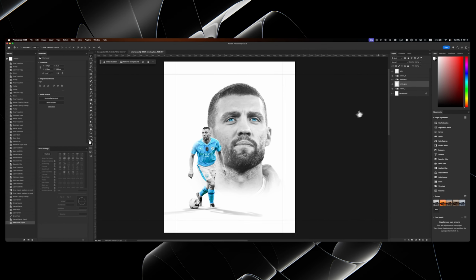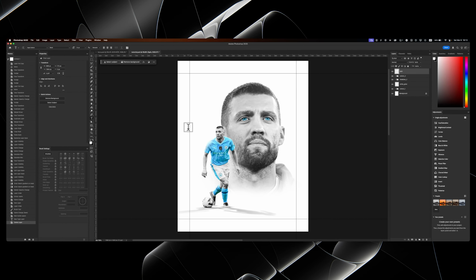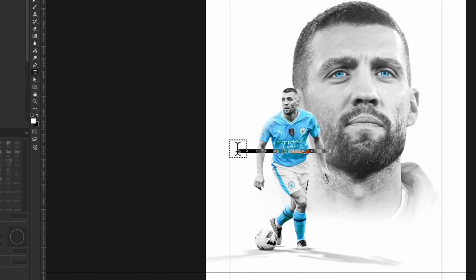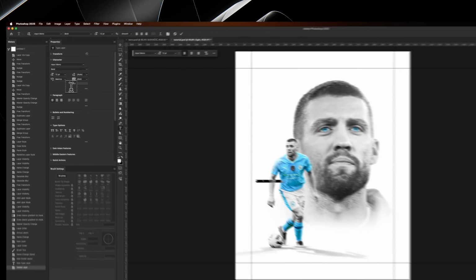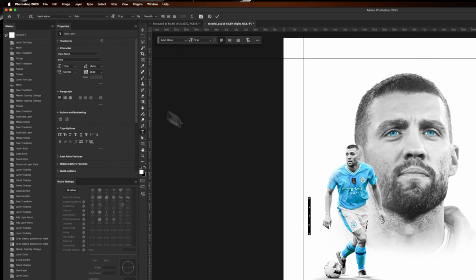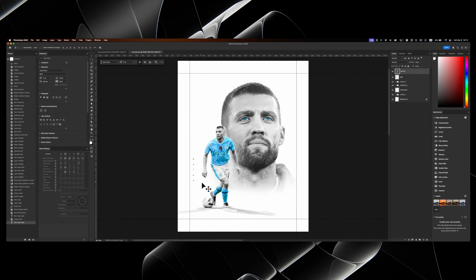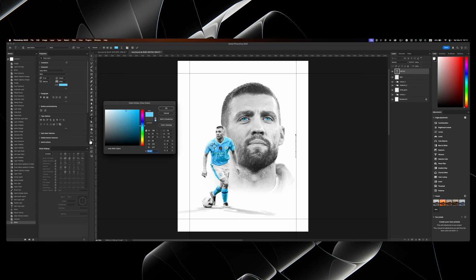And click OK. Now we are gonna add some text that we had on the sides of the original poster, and I think it was Matteo, but it was vertical, so let's transform it like this. The spacing was the same as here, and I think this one was centered here and it was blue, so let's use the blue color that we have on the jersey.